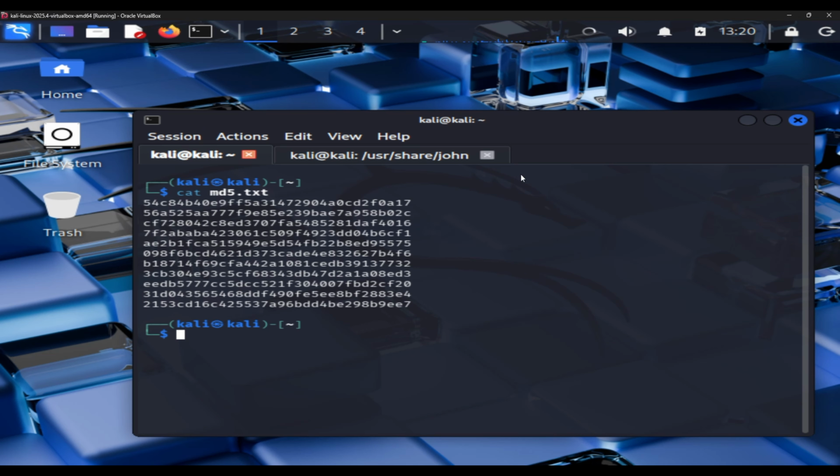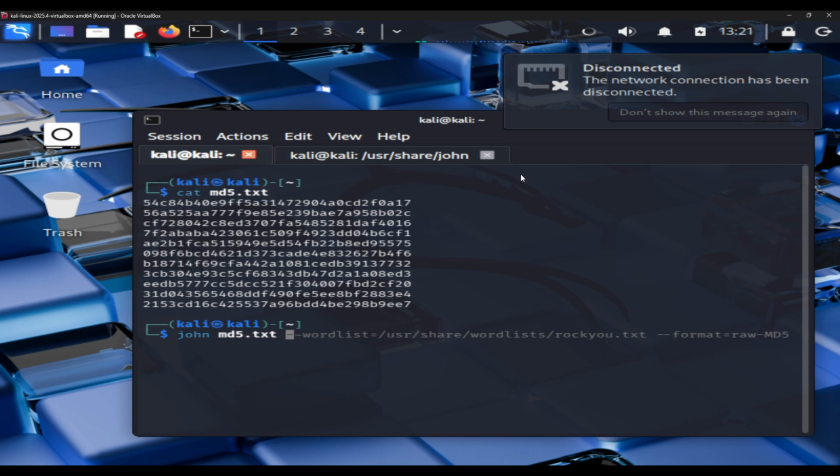John is generally able to identify the hash type based on prefixes, and it also gives you the ability to specify the hash type as well, if you already know it. So since we have this hash list, we can pass that to John. We'll just say john, and then we'll specify the hashes, so md5.txt, and then the word list is going to be that rockyou word list, as I mentioned earlier.